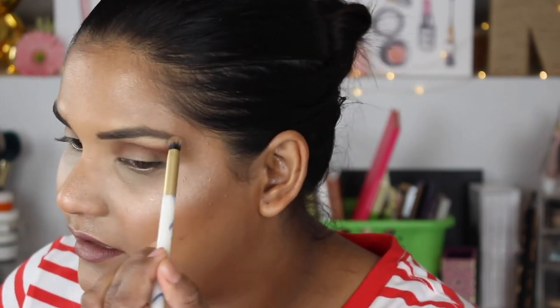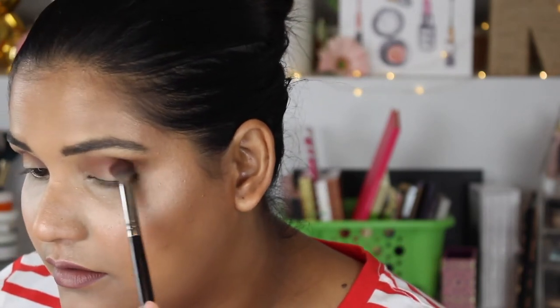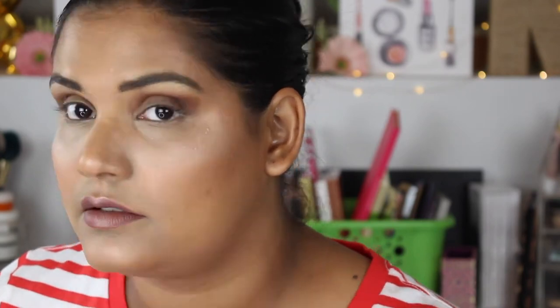I'm also using a little Sony Kasha brush to add some of this champagne gold shade on my brow bone — this is the shade I've used on the brow bone in all the looks I've created, it's really the only one light enough and it gives a nice highlight there. Then I'm going back with that Morphe brush to put the darker brown on the outer V just to give more depth. Now for the special shades, I need to use glitter glue.